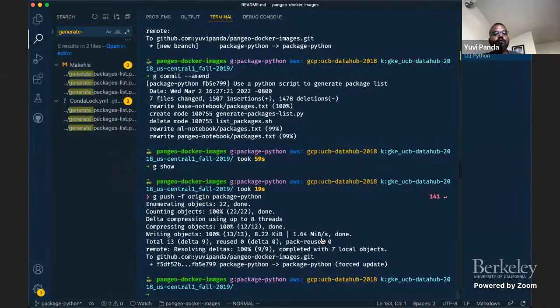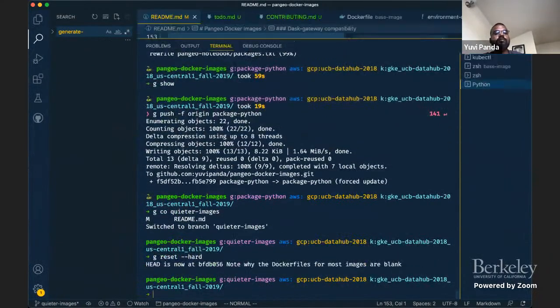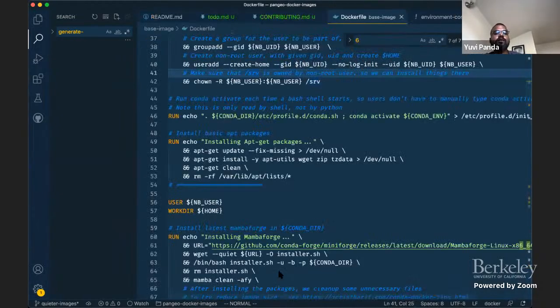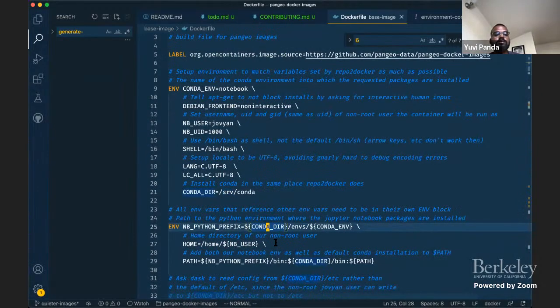It's failing. Why is it failing? I think it's failing because of this path.